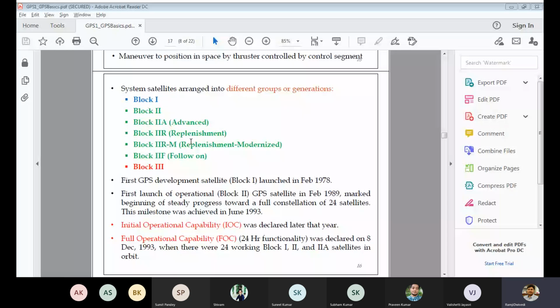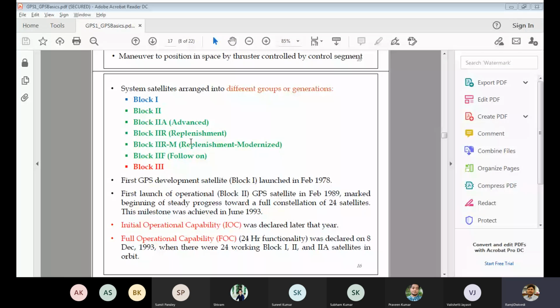The launch of the second generation GPS satellites, which is Block II, began in 1989. In addition to radiation hardened electronics, these operational satellites had full SA and AS capability. I'll discuss SA and AS in detail, and you will remember them for quite a long time. But at this time, just understand that these are some plugins in one of the satellite systems that, once switched on, have certain work to do.